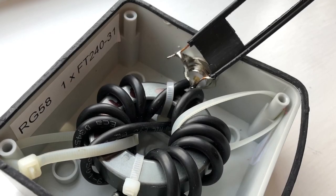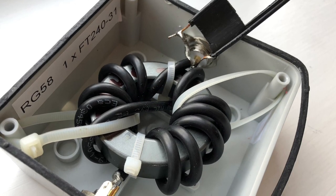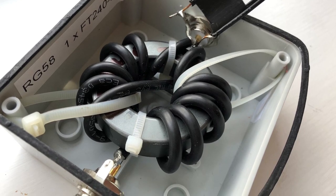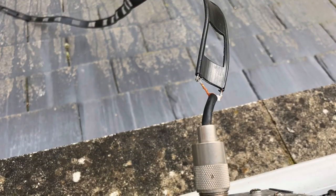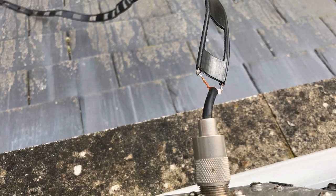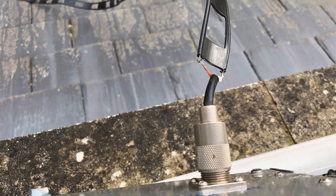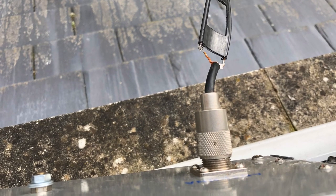But before we get started with the dipole, I had a bit of feedback to the first video on the doublet and suggestions about connecting the antenna different ways. Here I've used a different choke. I also tried connecting the ladder line direct into the tuner. Neither method made any spectacular difference to what I'd already experienced using the one-to-one balun and the tuner into the transceiver. So I continued on with my dipole experiments.